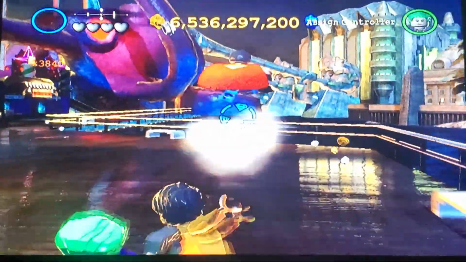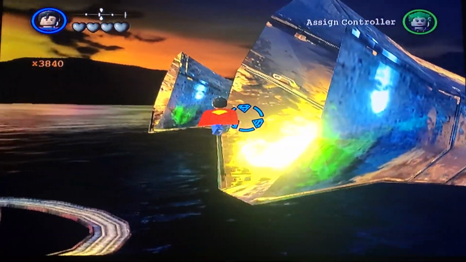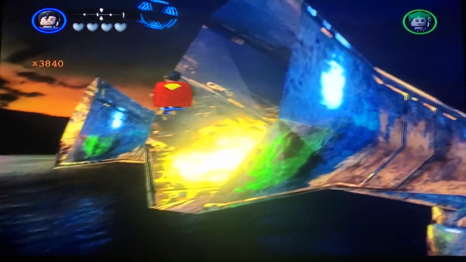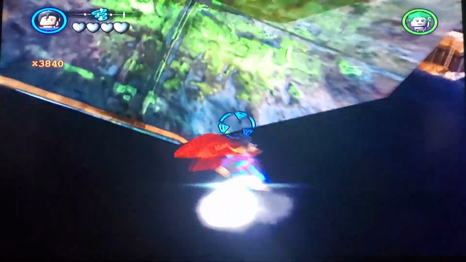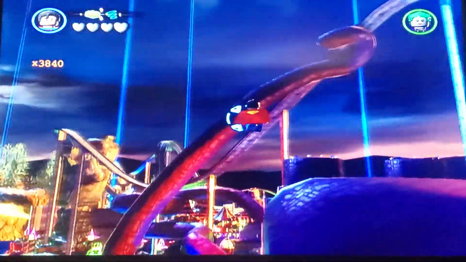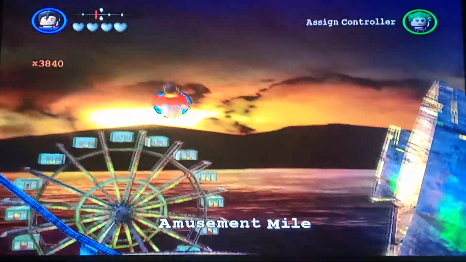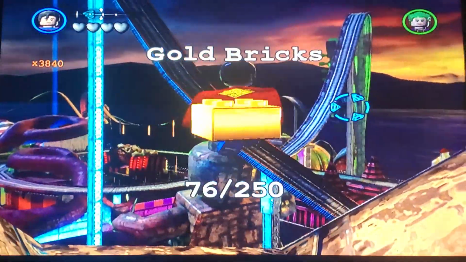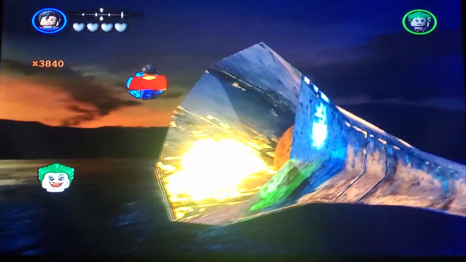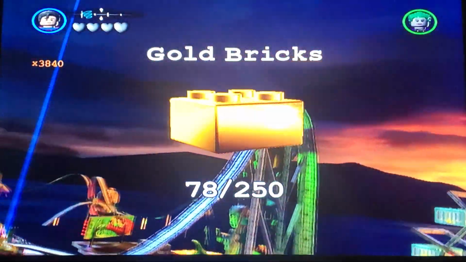So let's switch to Superman. Don't have anything to do with those. But do they have something to do? Yes! No. Over here. Okay. Spin. There we go. There's one. And is there another in here? Yes, there is. Awesome. That's another gold brick.